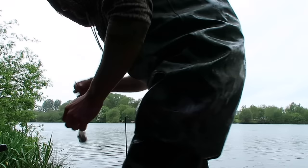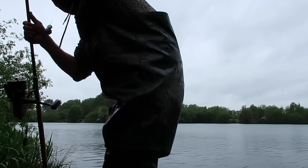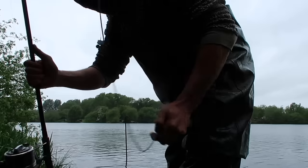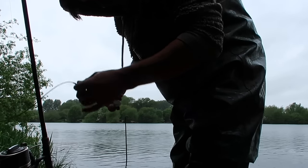Now I can sit here. Although, like I said earlier, I'm sandwiched in between two baits. Would I have picked this peg? No, I'd have been on the wind where I've been seeing the fish. There's loads of fish down the end, but beggars can't be choosers, and this is the realities of fishing. Especially from my point of view, I don't turn up to cornered off swims or pre-baited swims. I'm turning up like everyone else and trying to make it happen.